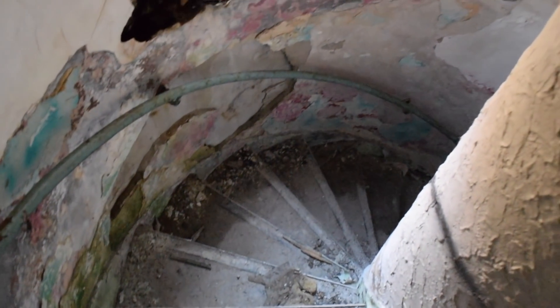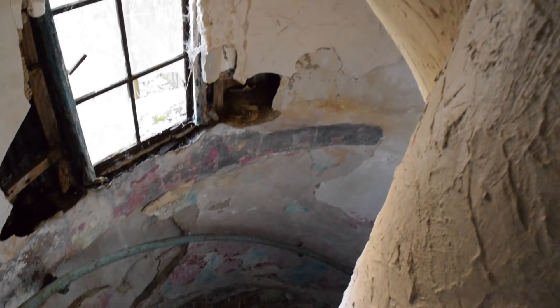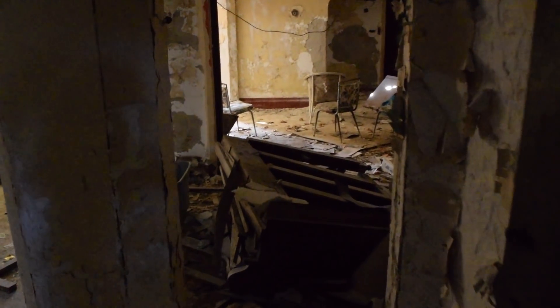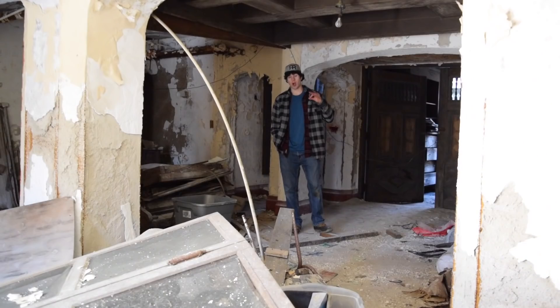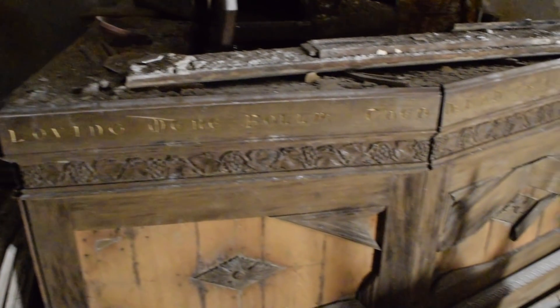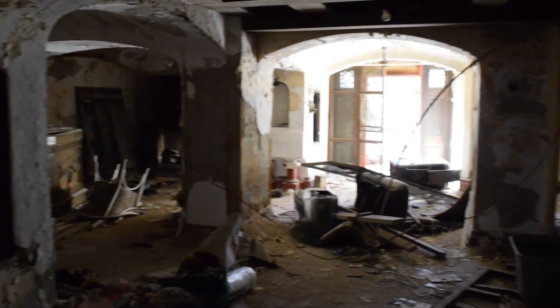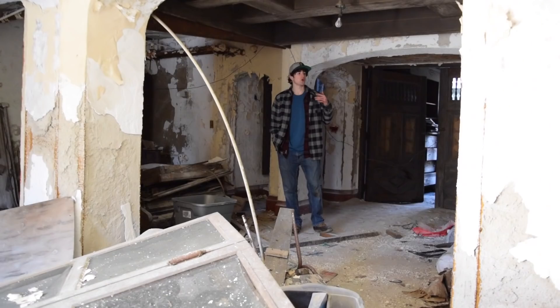Then I descended down the spiral staircase into the basement. The basement is sick. Walking downstairs is like a trip back in time because of the styling — the light fixtures, the bar, the woodwork, the stonework. Everything about this place looks very old. The stuff upstairs really isn't that remarkable; it looks like something out of the 70s or 80s. But down here, it looks like it's very, very old.